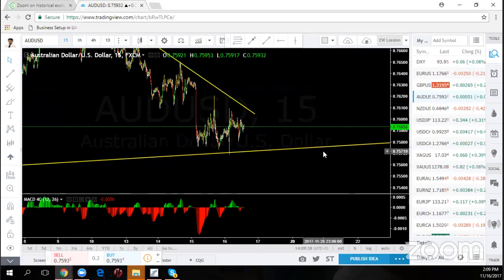Any questions? If this falls, then the Euro Oz will go up. Yes, but this is not going to fall. So let's not even go there yet. And not necessarily that if this falls, the Euro Oz will go up, because if Euro falls much more than this, Euro Oz will come down, right? You understand that concept as well, right? It means Euro dollar could be falling pretty fast, right? If this goes up and Euro dollar comes down, oh, you want to trade the Euro Oz to the downside, right? Euro Oz is setting up for a correction to the downside or a drop to the downside, one out of the two.